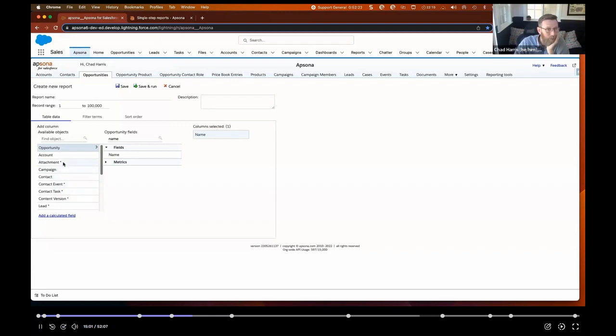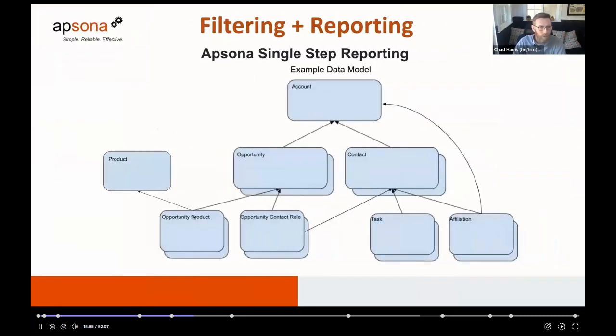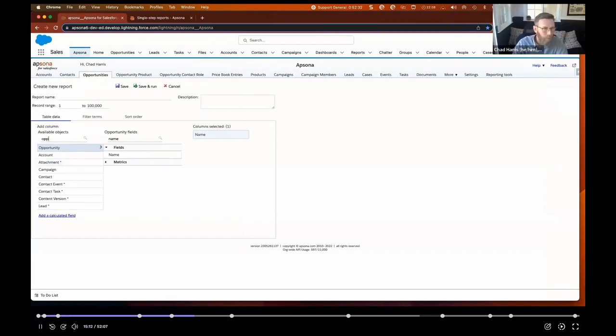We talked a little bit about all these objects in our last session talking about filters. But as a reminder, if one of these rows has a star next to it, it means it's a child record. So according to our drawing, if we start to type in opportunity, we're going to see contact role with a star, opportunity product with a star. And any parent records to the opportunities, like account, for example, is not going to have a star. So as you're looking around and trying to figure out what fields you need and what objects you're trying to understand here, if it doesn't have a star, it's a parent to the opportunity. But look at this, just out of the gate, we have access to all of these objects in a single report.